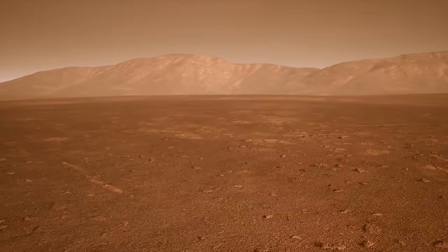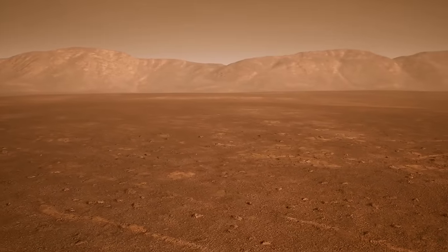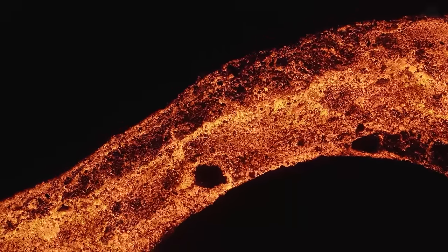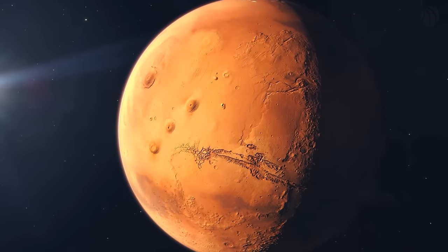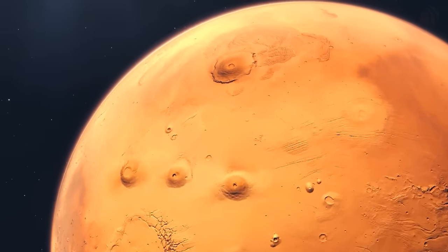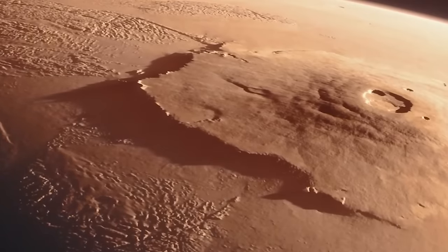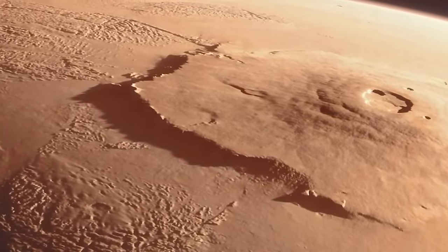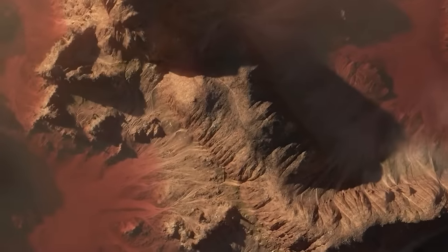Unlike Earth, Mars lacks tectonic plates beneath its surface, allowing magma eruption points to remain fixed for extended periods, covering vast areas with layers of solidified lava, forming a rocky shield. Olympus Mons, the giant volcano on Mars, has an average diameter of about 600 kilometers, making it comparable to the size of countries like Poland or Italy. At its center, there's a massive depression with 6 calderas or collapsed volcanic craters. This depression is around 85 kilometers in diameter and 3 kilometers deep.